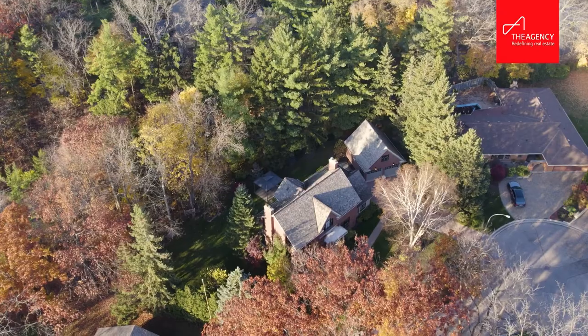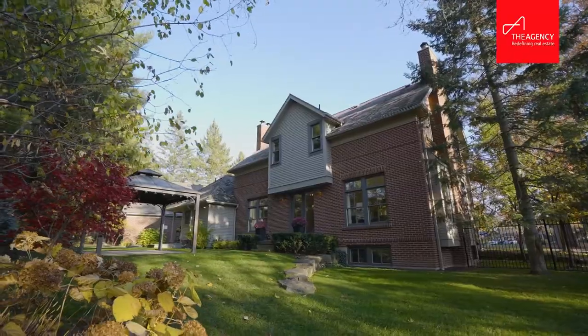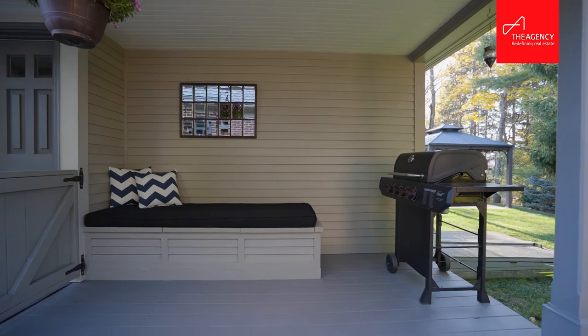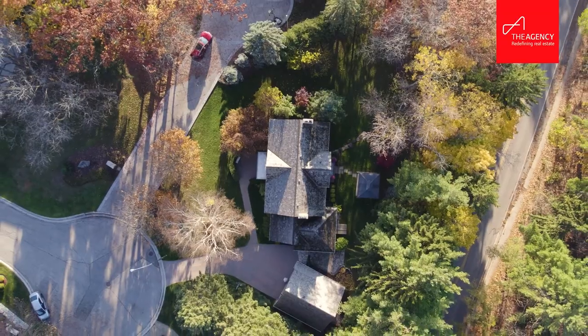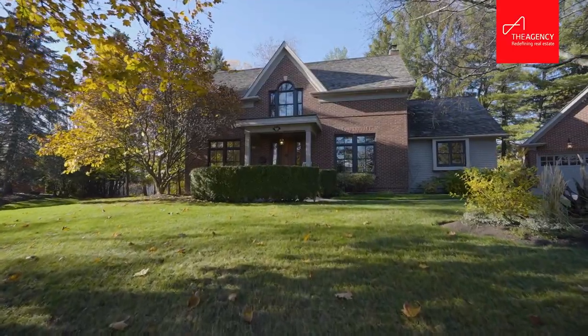It's professionally landscaped with stunning perennial gardens including beautiful peonies, hydrangeas, and a breathtaking magnolia tree. We have a beautiful gazebo with screening and lighting, a limestone patio, coach lights and lanterns, and a fenced backyard including a separate fenced area for your pets. Best part — no neighbors in the back.